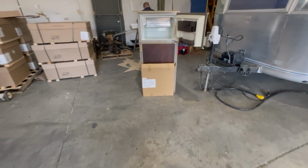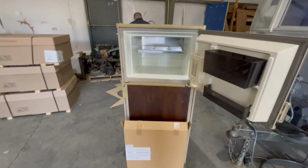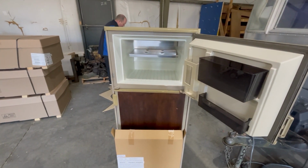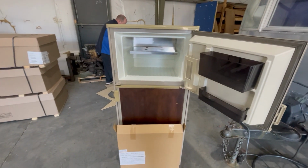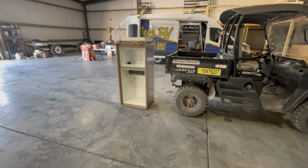The old style, when you hear the stories about people telling you to take it out and flip it upside down and let it sit 24 hours to get it to work, this is the actual refrigerator they were talking about, the refrigerator with the freezer bars. Now they solved a lot of those problems by going to the bigger tubing, getting to the better refrigerator. So we're working on swapping that one out and putting that in there.